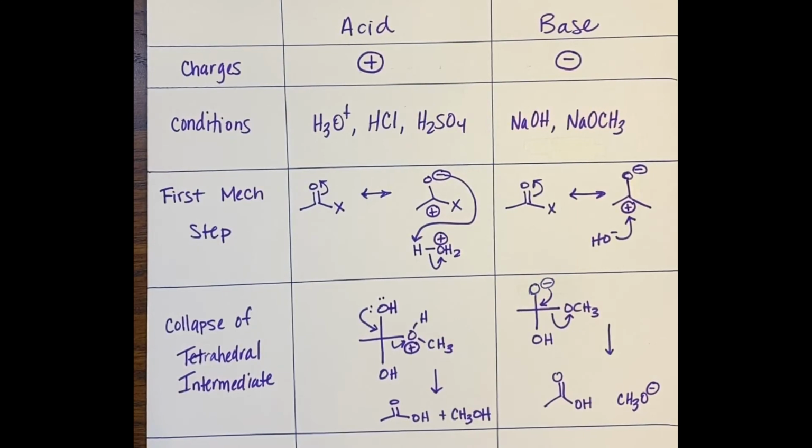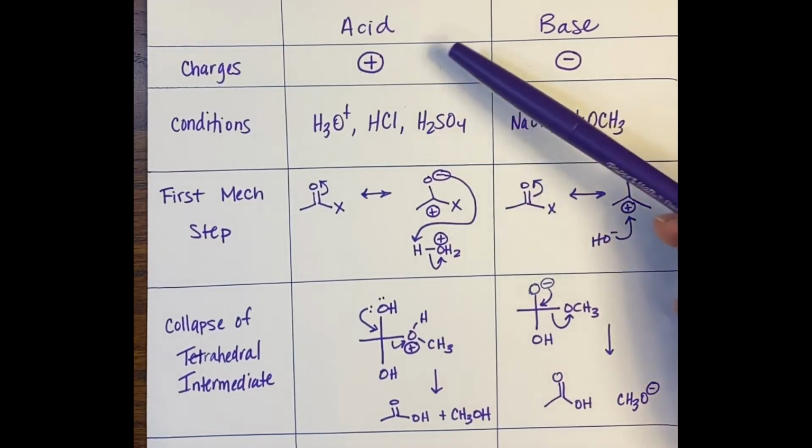So I want to highlight just a few differences between the reactions that take place under acidic and basic conditions. There are three types of conditions we can see for our reactions: neutral conditions, like what we see for acid chlorides and anhydrides, acidic conditions, and basic conditions, like what we see for esters and amides. The first thing to highlight is that under acidic conditions, the vast majority of the charges we form are going to be positive charges.